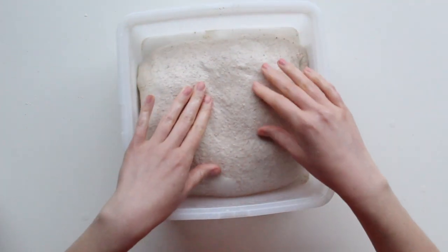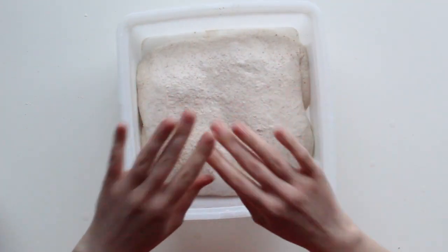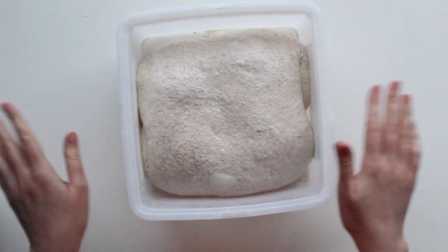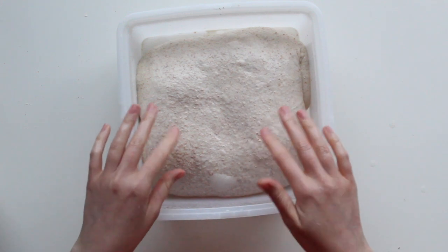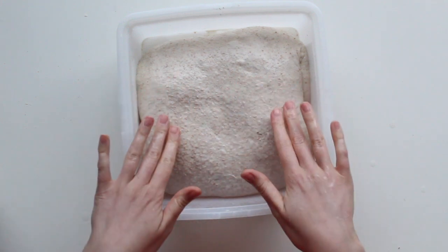The dough still feels like it will never be ready at this point. It's still liquid, it's still spreading out, but this is deceiving. By the time we're done with it, it will be the perfect thing.